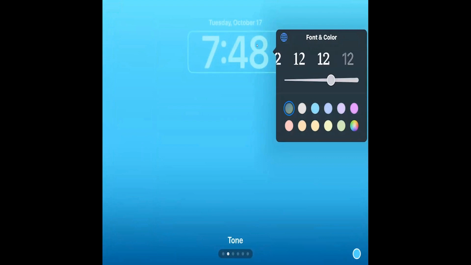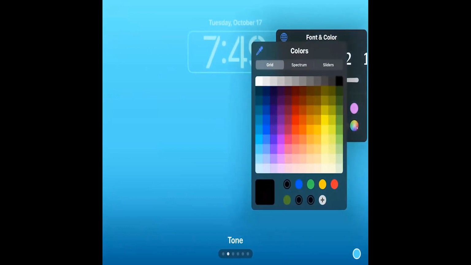You have lots of choices. Okay, we'll go with that one just to be a little bit different. Then you can also increase the width of it or decrease the width. And then you also have a choice of colors. And if you go to this last color here, you have even more choices. You tap it. And I'm going to actually just choose black because I think it will show up.